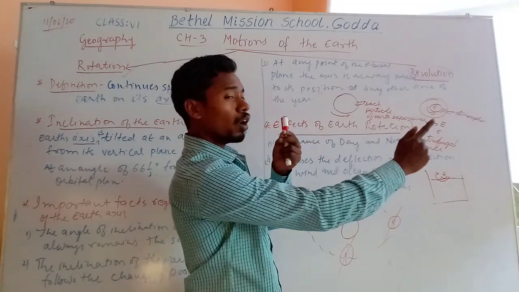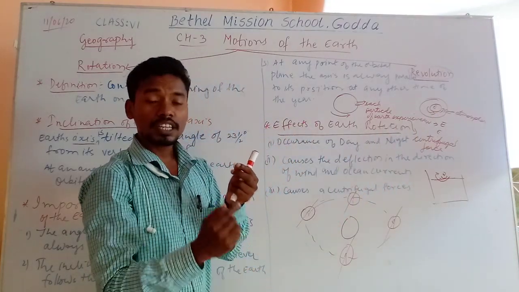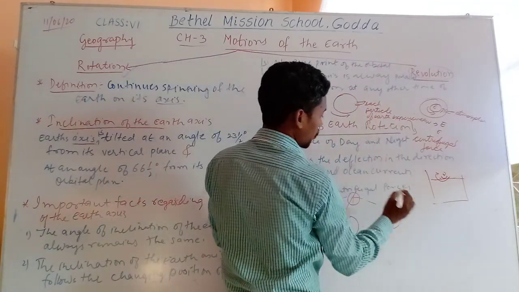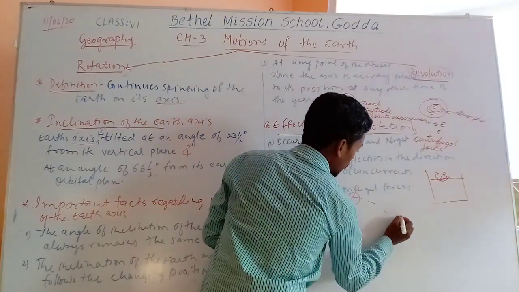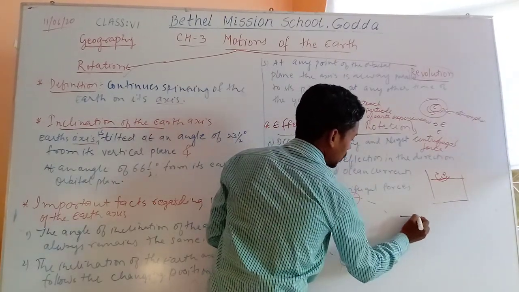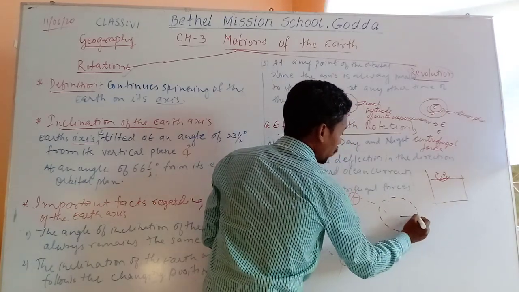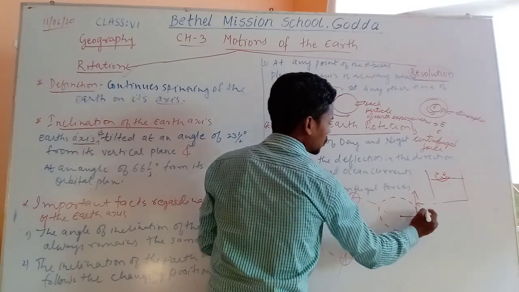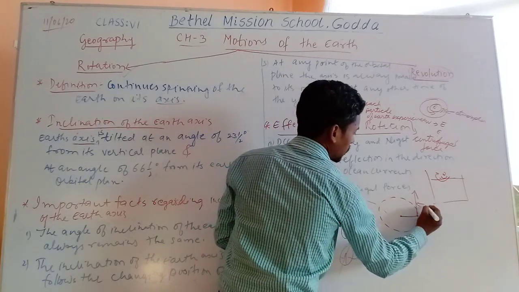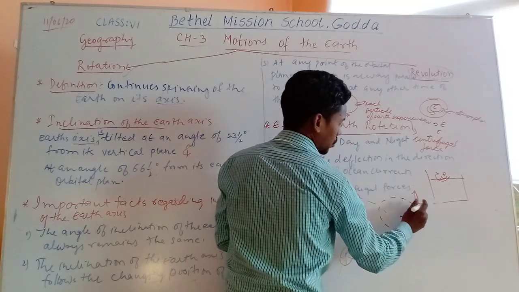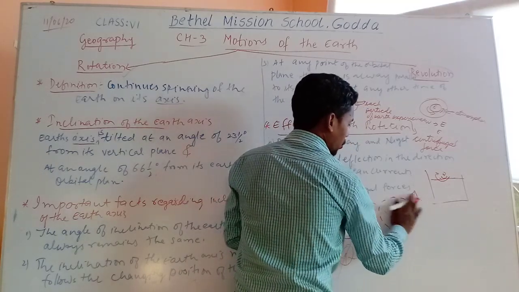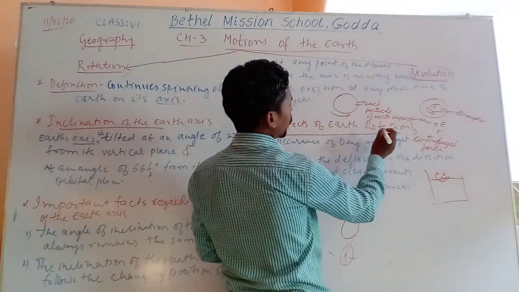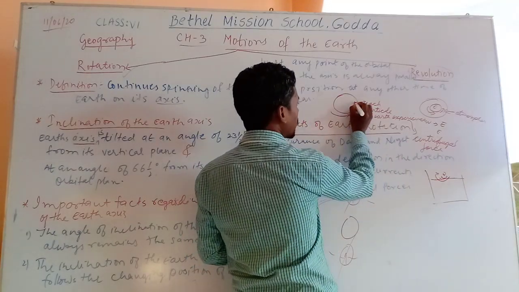Why does it start to move away? It is because there is a movement, there is a direction. For example, here is the center point and here is the object, and this object is rotating. When I leave the body, it will always move in this direction. So this experience is called what? Centrifugal force. This outward force is called centrifugal force. Because of this centrifugal force, the particles tend to move out.